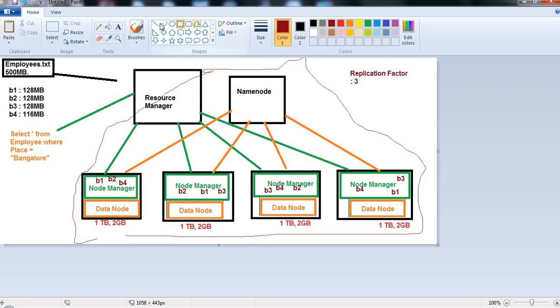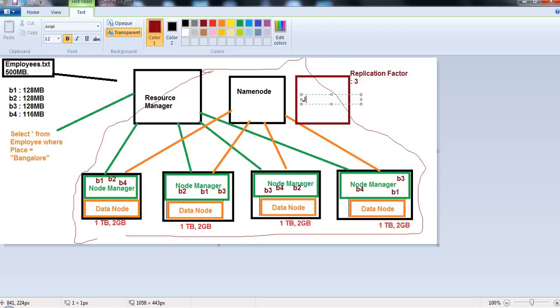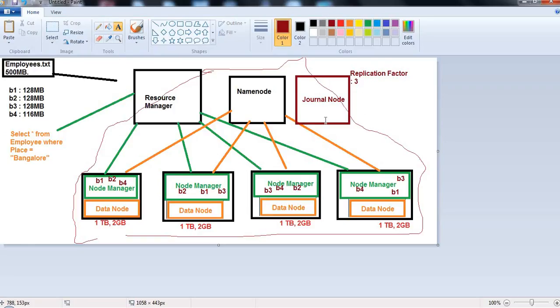Okay, the concept of journal node came. So what will journal node do? Suppose this is your journal node. Now what will journal node do?